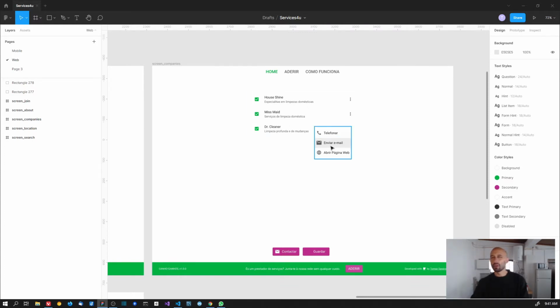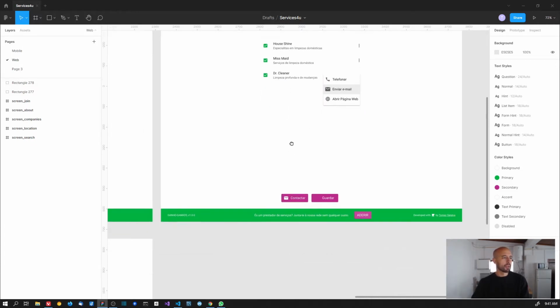I think on the web I don't need to do it, so maybe I'm just gonna put these icons here instead of having a menu. I'm just gonna put the three icons here, and you can see call and email on the web. You can understand what they are. So probably it works a little bit better, and I'm just gonna change the layout a little bit. I'm not happy with this.